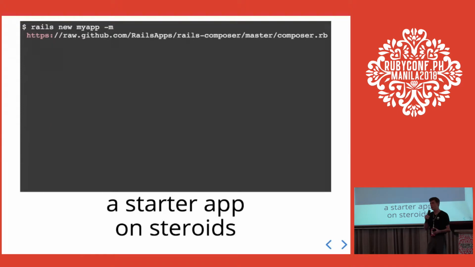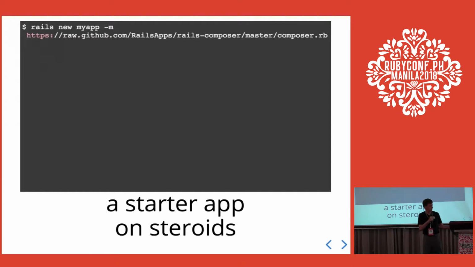It works just like the Rails new command. Rails new, give it the name of your application, but then the core maintainers of Rails early on had this brilliant idea that they would make a way to customize the basic Rails application. So you can pass this -m flag to it and either the name of a file or a URL for a file, and the Rails gem itself will use that, basically a script, to generate a customized new Rails application. So in this case, Rails Composer is actually just a very, very long Ruby script that lives on GitHub as a file in a repo, and we pass it this particular URL.